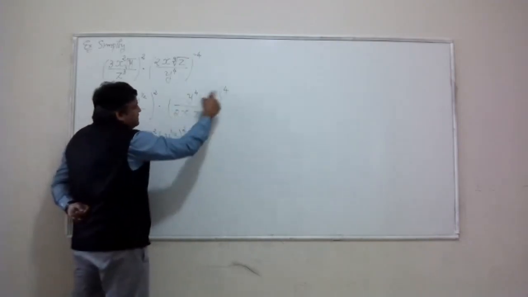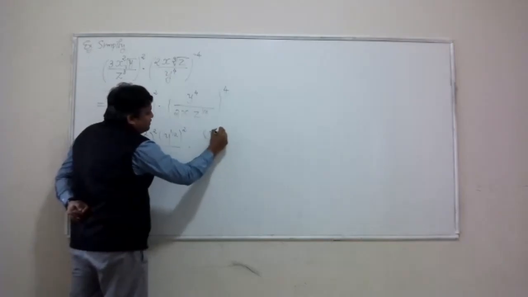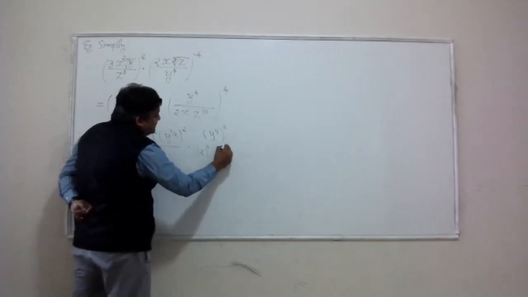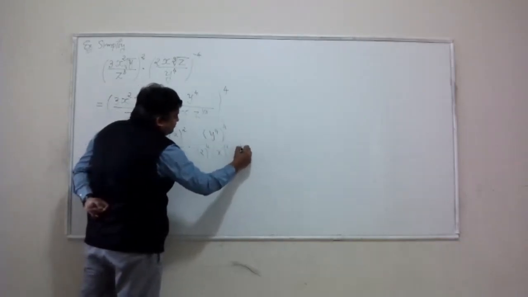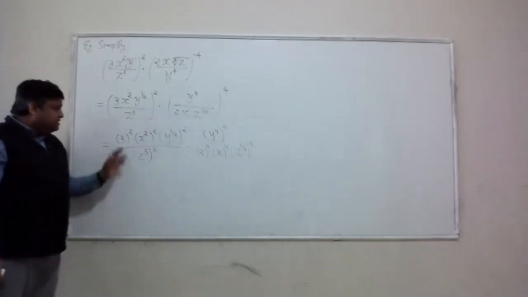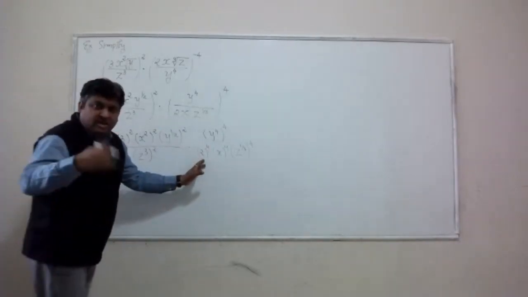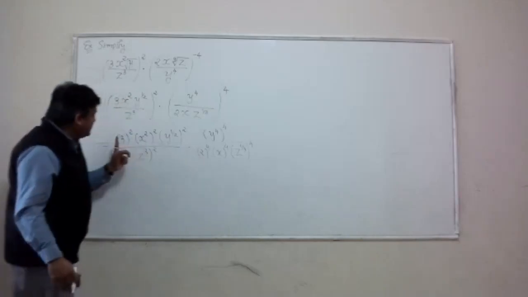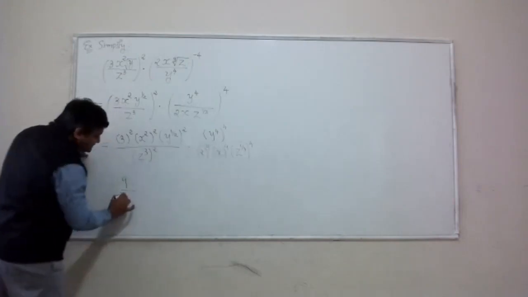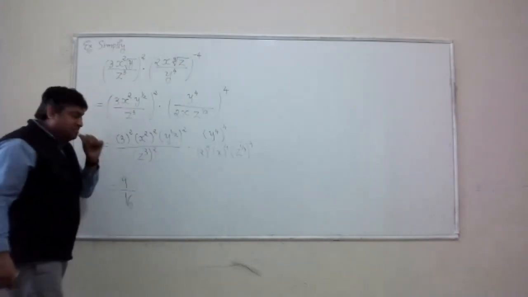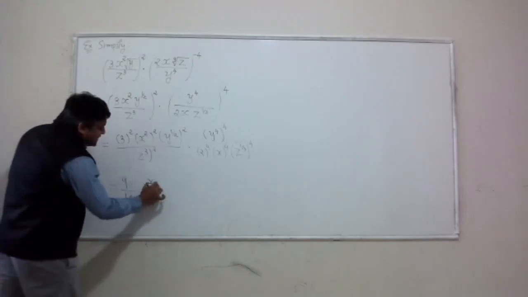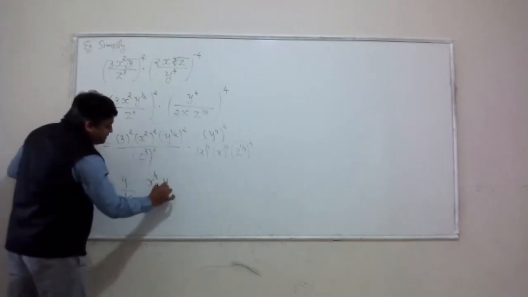Same way, each of these factors will get 4 power. y to the 4 is getting 4 power. 2 is getting 4 power. x will get 4 power, and z to the 1/3 will get 4 power as well. Okay, as I said, simplify numbers and then multiply power of power. 3 squared is 9, so 9 will be in the top. 2 to the 4 is 16. 16 will be in the bottom. And now I'm going to multiply the power of power. x squared, that's x to the 4.